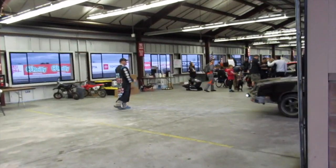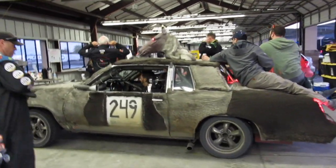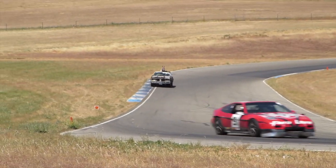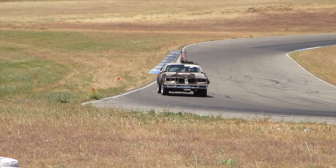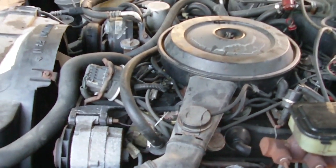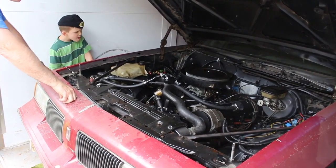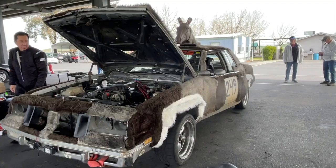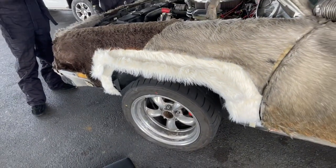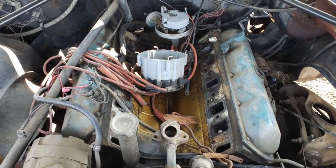Our car is an 86 Olds Cutlass Supreme Brougham. And the Brougham package, for those of you that remember, meant it came with these giant couches that were supposed to be seats. You definitely couldn't race it around like that because you'd be sliding all over the place. But when we got it, it came with an absolutely awful motor, an Oldsmobile 307. This is an Oldsmobile 307. Which we blew up immediately in the very first race at Thunderhill. Then we switched to a less terrible but still awful motor, which is a Junkyard 305. And finally, we now have a Junkyard 350.